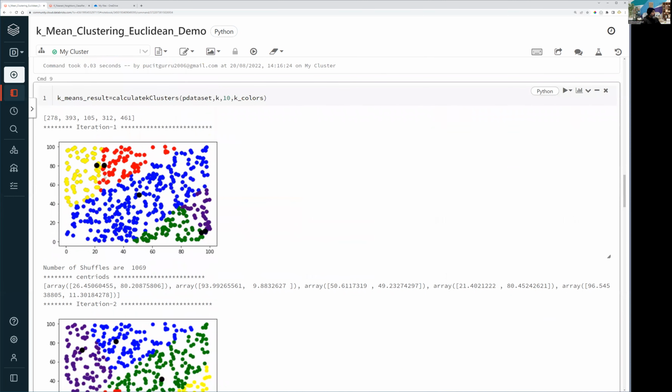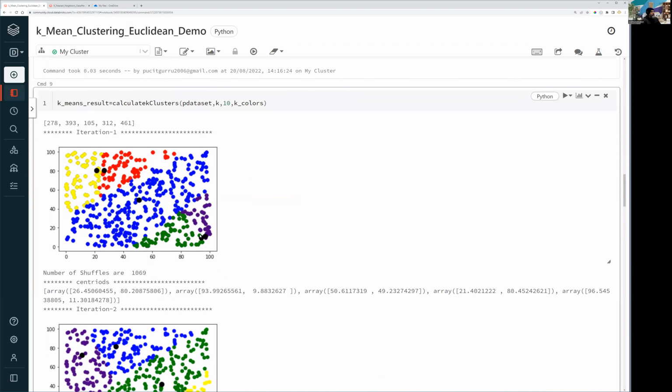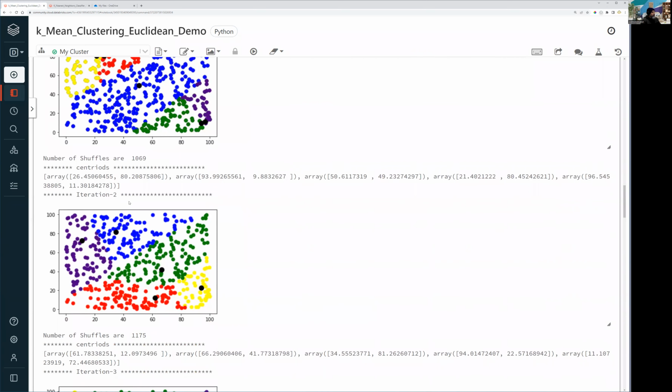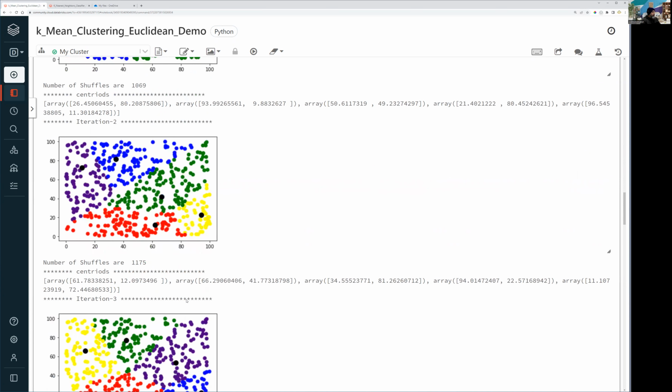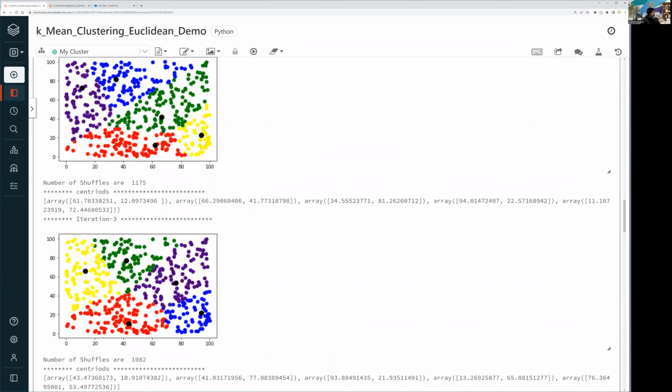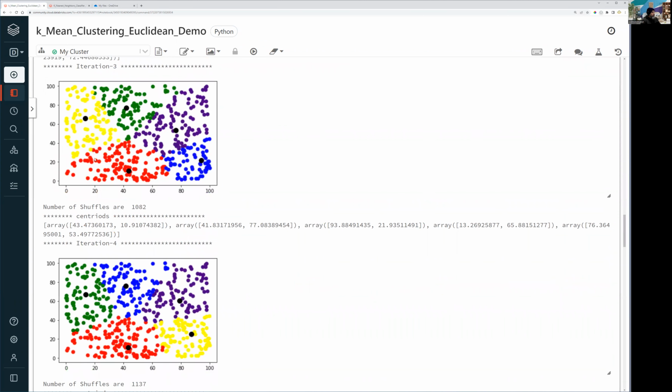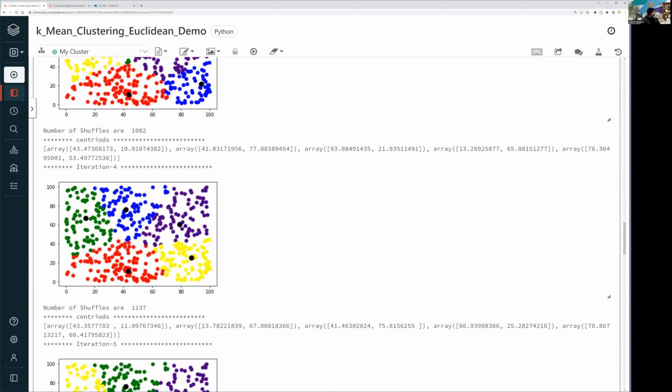So the first one obviously is the random points. You can see we just pick 5 random points, and the location of these black dots, which show the location of the centroids, tells us that we are picking random points, right? So these two are very close, and these 2 points, but as soon as we run the iteration, you can see the algorithm immediately shifts the points towards the right location. All right, and then the iteration keeps going, refining the centroid location and allocating the color. Now you can see we have 5 groups, so we can see 5 colors in our points.